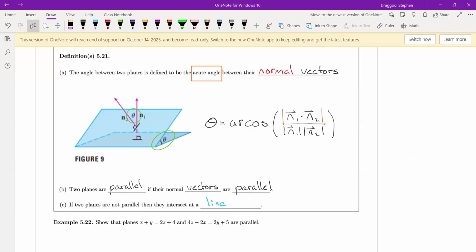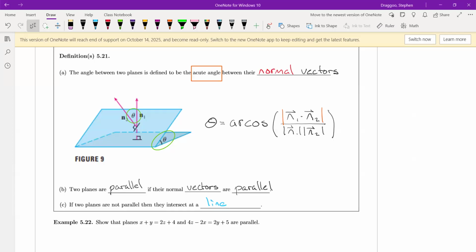Just like lines, we're always going to be looking for the acute angle that forms when two planes intersect. So very similar to two lines intersecting, there's always going to be a pair of acute angles and a pair of obtuse angles. They're right across from each other. I believe vertical angles is the technical definition. But because we're just going to standardize the idea, we're always going to look for the acute angle of intersection between two planes. Even though if I look for the angle between two vectors, that value could be obtuse.